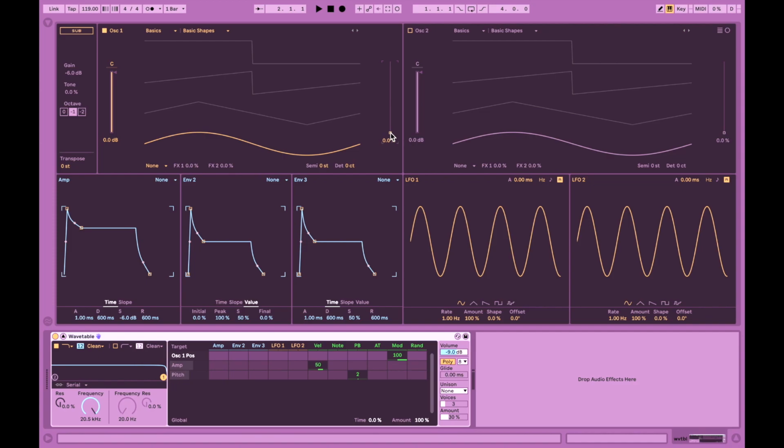I'm going to go ahead and return to a simple sine wave and move on to one of the most important parts of synthesis, which is the filter. The reason is that with synthesis, you're dealing with waveforms and frequencies that have too much. They're too bright, they're too full. So you want to subtract, you want to take away the bits and frequencies that you don't want to get the final sound you want. And you do that mostly with the filter.